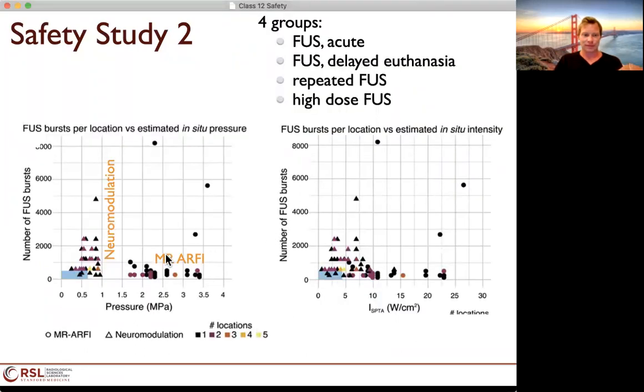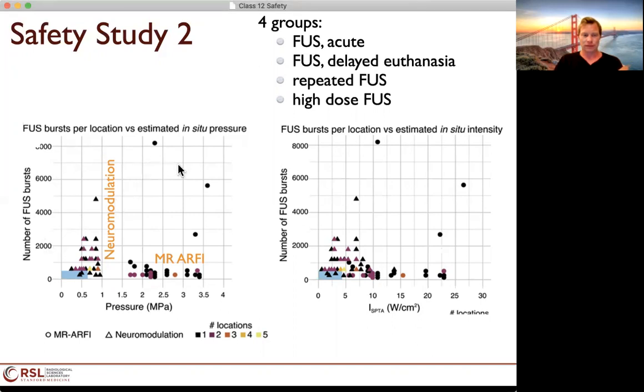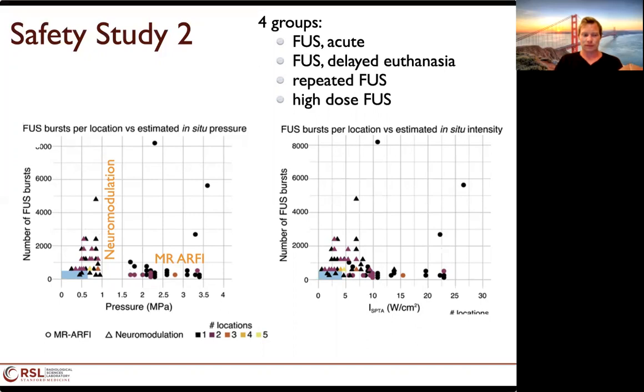Okay, so this is the data that we collected. This here shows you the pressures that we used and then the number of focused ultrasound bursts. Compared to Sung-Shik-Yu, who had 500, we wanted to push it, and especially for the high dose cases, we really had a lot of bursts. These over here at the lower pressures were the neuromodulation sonications, and the MRRF sonications are more over here. We always kept those locations separate, so we never did MRRFE at the same location that we did the neuromodulation, just in case there were differences to be seen, we would be able to sort it out.